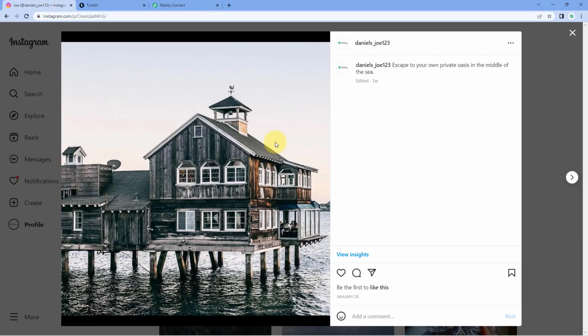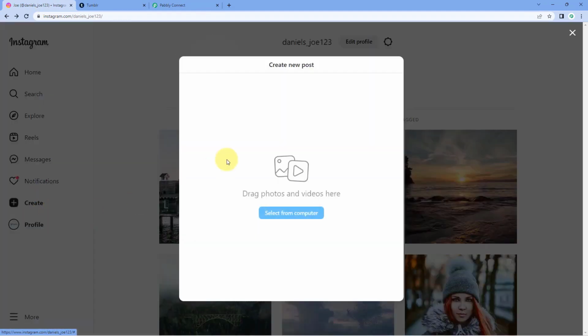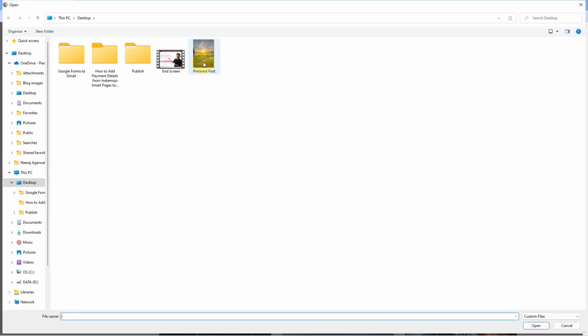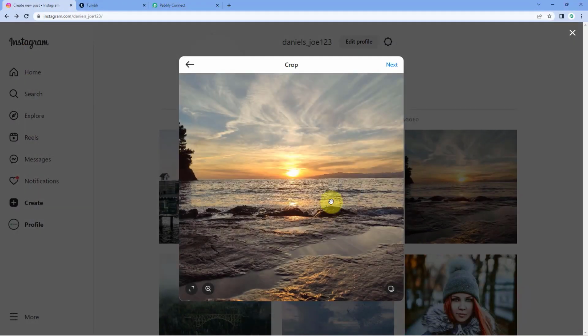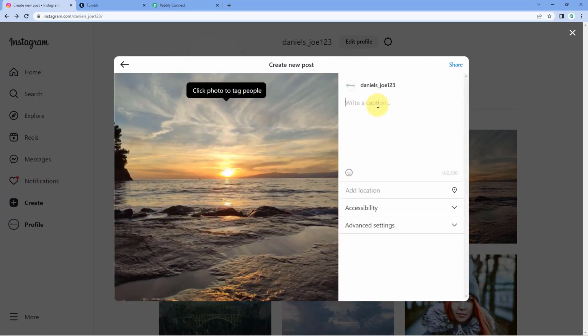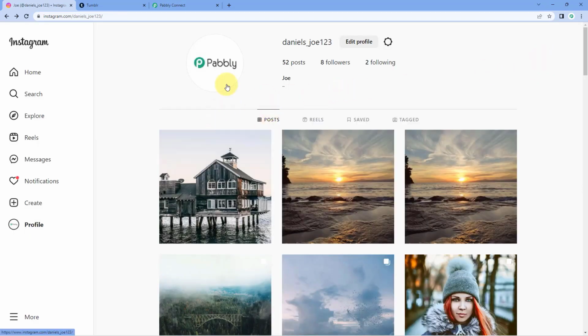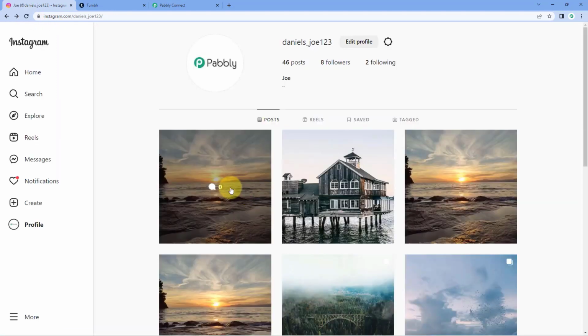We will go to our Instagram profile and we are going to create a new post. Just click on this create button. Let's upload a file. This is a post I have. Click on open, click on next, and let's add a caption. A beautiful sunset from a beach. This is the caption which I want to give. Click on share. And that is it. Just now we have created a new post on our Instagram profile. So let's refresh it and here you can see the same post over here.